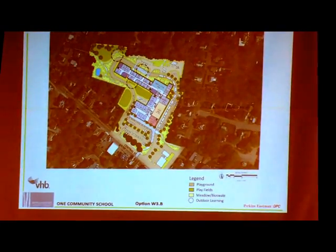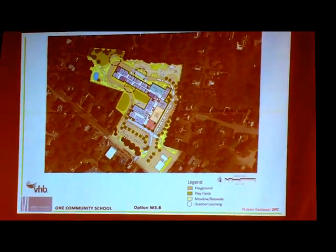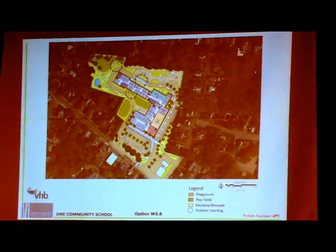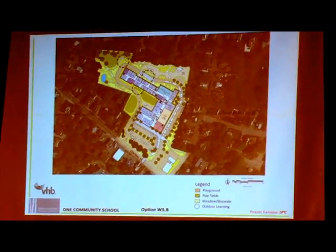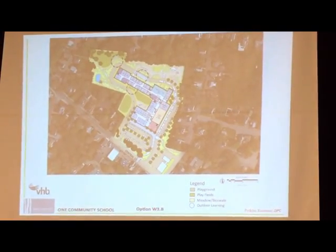Fields are really important to the school as well. In all the options you're going to see today, we're really trying to keep as much of the existing playground as we possibly can, and then also add on to that to accommodate the addition of students. In field space, we're trying to do the same as well, and all fields are not really created equally, as we found. What the PE department is looking for, and what's best for the school, is that those fields are more secluded and private. So, for instance, if they were along Central Street, it might not be as beneficial because there's a lot going on, balls could go on the road. However, if they're tucked back behind the school, they're much more usable.